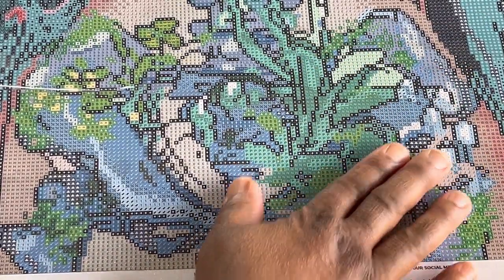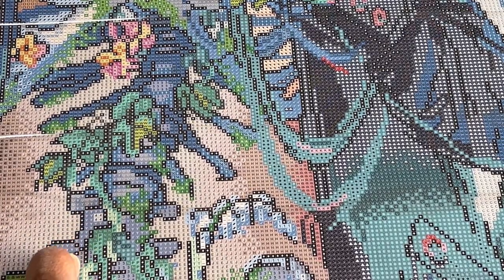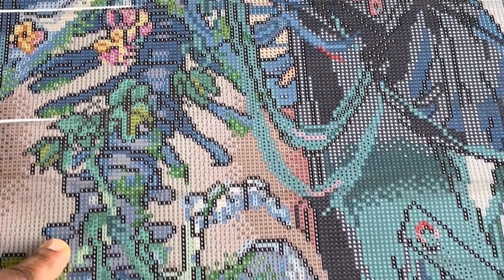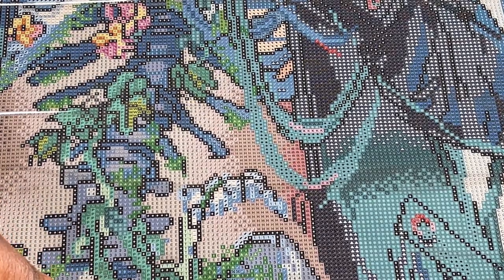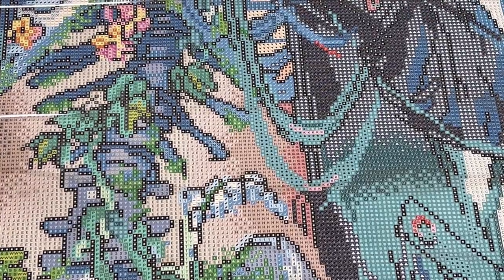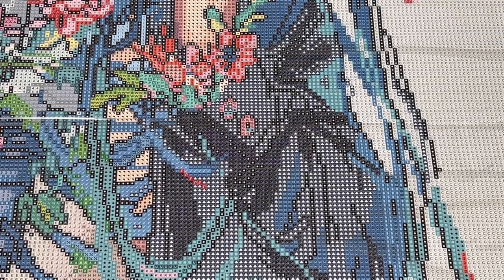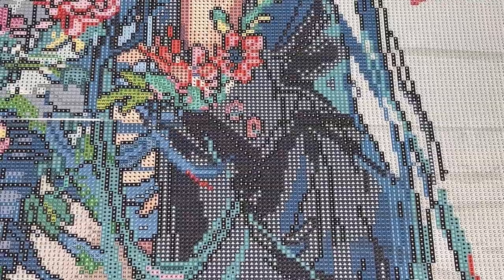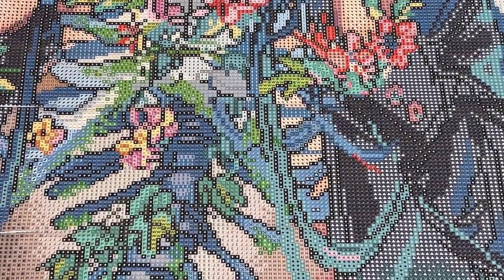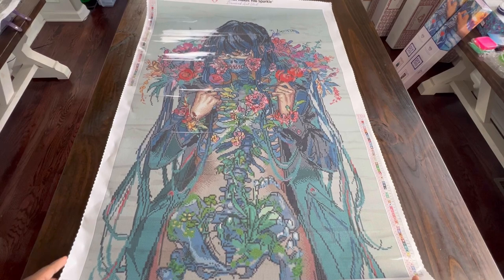I think it's all 1AB in this area. I'm shocked there's not more in this. Okay, here's some Y. Okay, I found Y. So right here, going up this little area right here. Let me see, anywhere else? Yeah, I don't see any more. All right, guys. Yeah, I don't see any more. It's mainly all up in those flowers and in her hair.